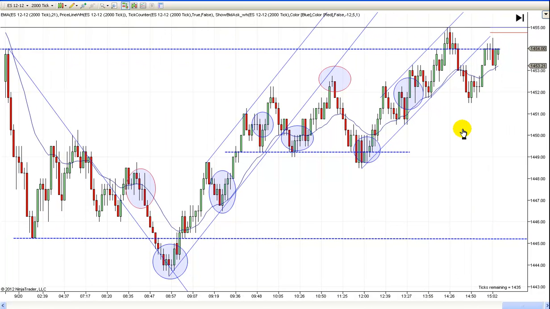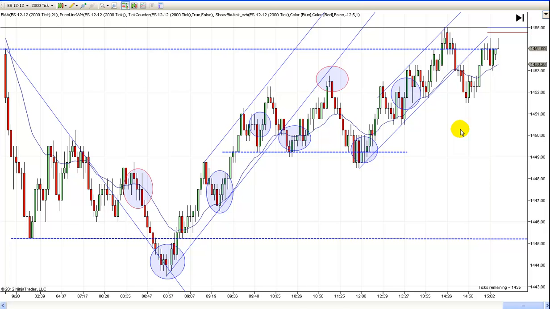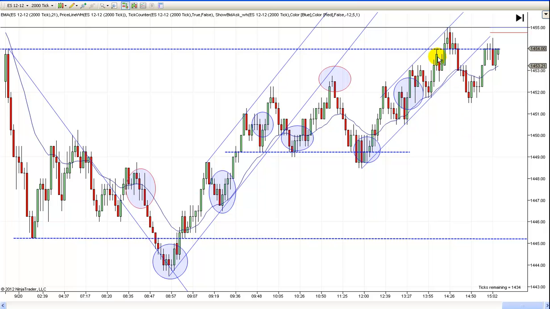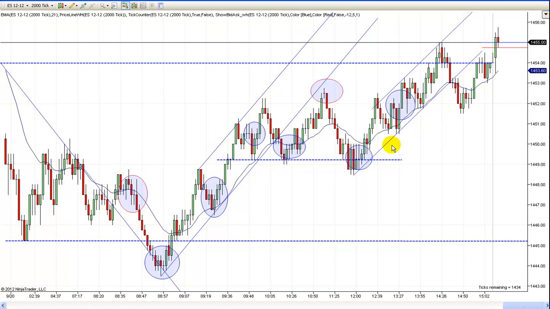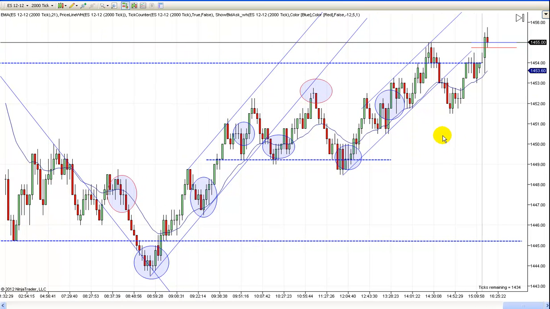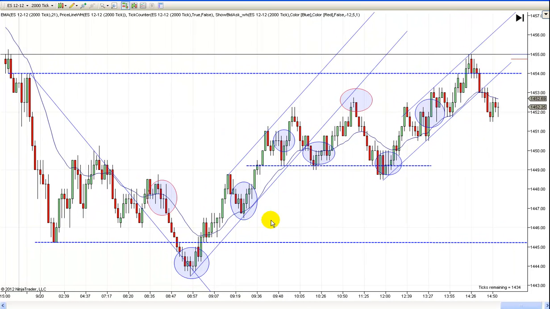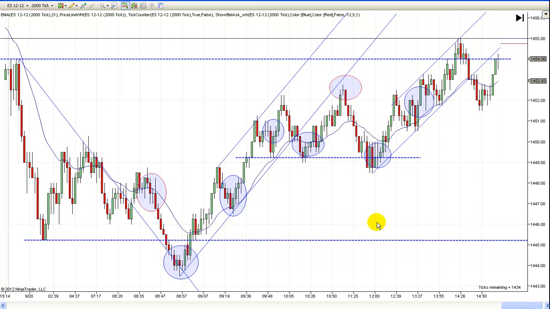You're generally better off to wait on a setup and make sure that it meets all our other criteria, because here we made a new high and we sold off. But if you waited to go short below that green bar, which you probably shouldn't, you didn't get a good setup, not like you would have on some of these others. But anyway, just remember that generally on trading range days, every time you make a new high or new low after the 8:30 open, you generally get a good setup.